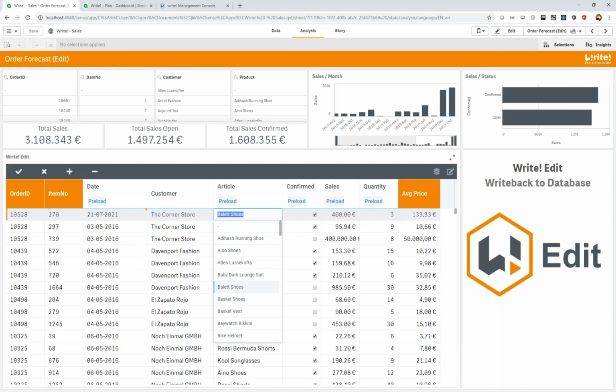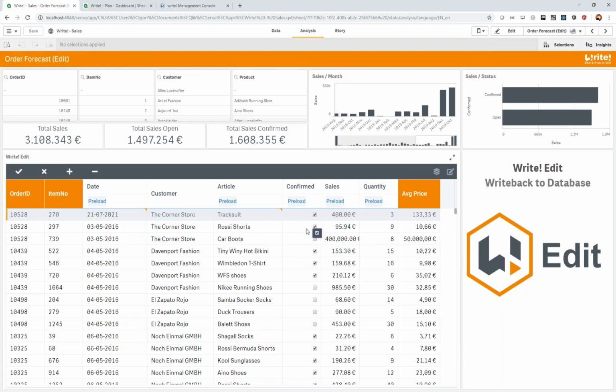You want him to pick from all existing articles in one list. Of course, we can now see all the articles from the company, and as there are many articles, I can use our smart search. For example, if I start typing TR, I get all the articles where TR occurs within the string. Now I'm searching, for example, for the tracksuit.